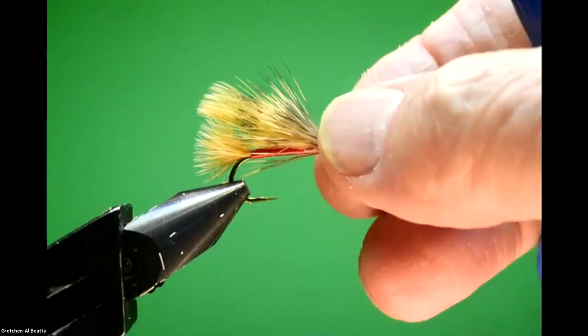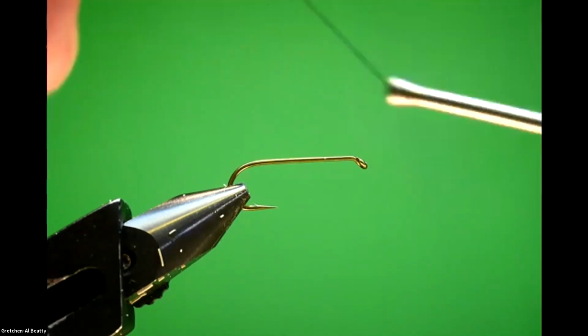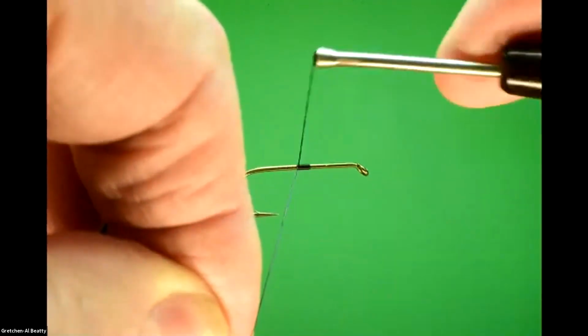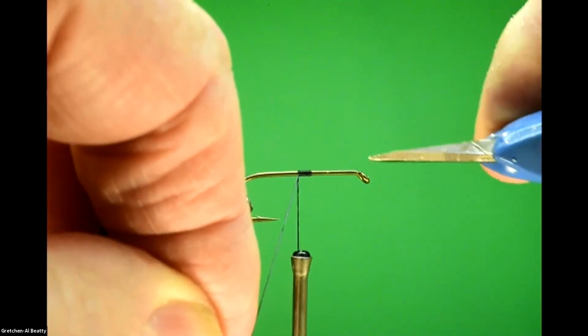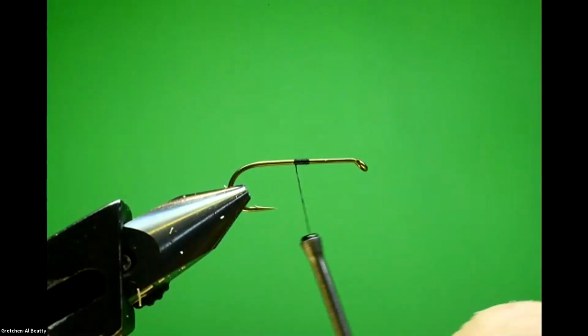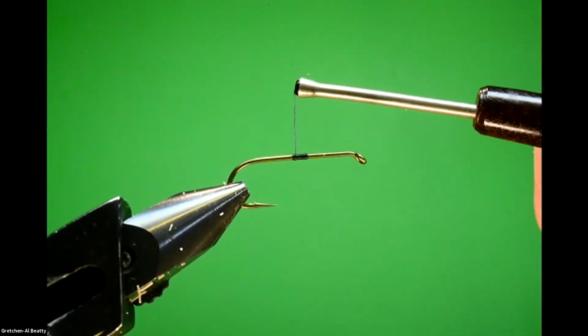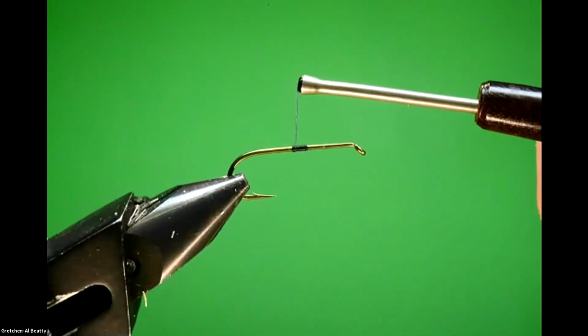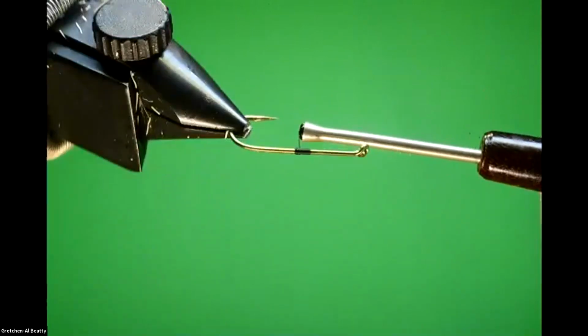Well, good. George asked about that rotating of the vise, and I wanted to show you something about applying thread with the rotating feature. You can see right there that I am just wrapping in a clockwise direction, if I were to step around and look at the eye of the hook from this direction. I come around the hook just like that. That's the clockwise direction. For me to continue to do that, I have to rotate the vise back here the opposite direction. And now it's continuing in the same direction that I was going before.